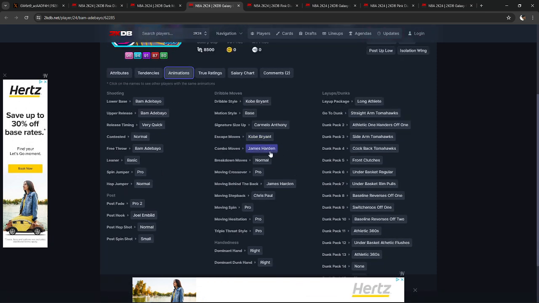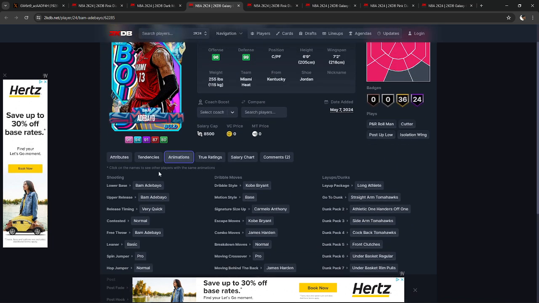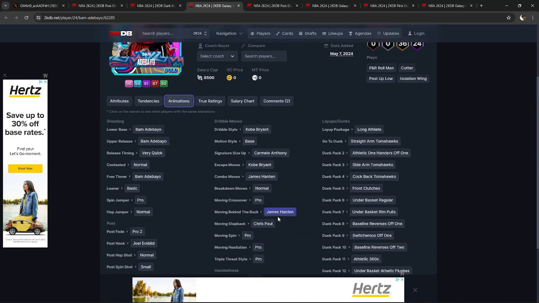James Harden combo moves, best in the game, right? That James Harden combo moves. I don't think there's anyone that's better. There are other good ones, but that is the best. James Harden behind the back, second best one in the game for half court creation of shots. And this is another one we have to try the card really to see how this shot works with that James Harden.